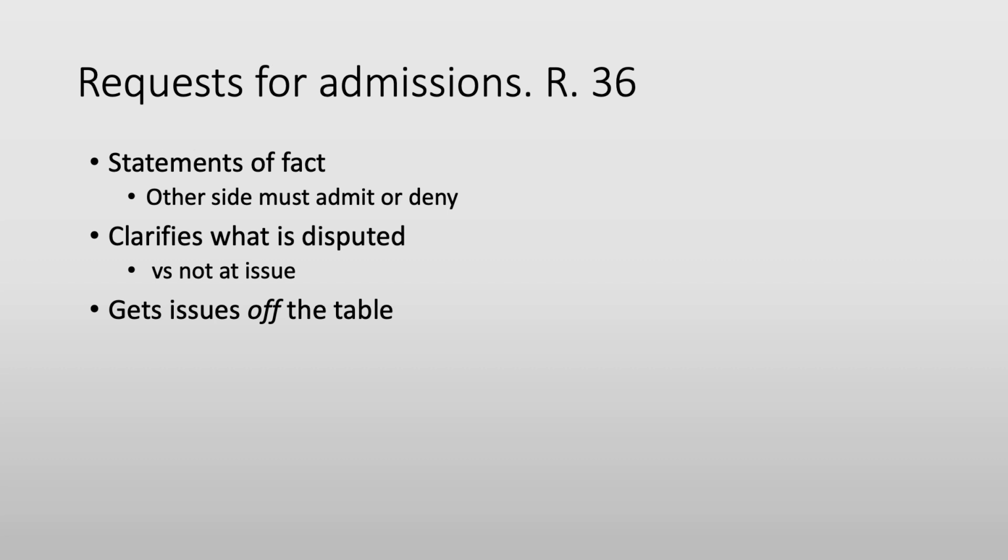So these are a little bit different than the other forms of discovery. They're basically a way to get issues off the table and clarify what it is that is not in dispute. So I may have a request for admission that you were driving a certain kind of car when our car crash occurred, or you may have a request for admission that, although I'm claiming that my back was injured, I'm not claiming that my leg was injured. So whatever it is that we think might be at issue, but we want to ensure that it is not part of the litigation, get it off the table, we ask for requests for admission.